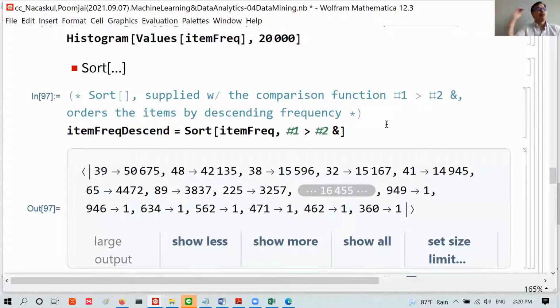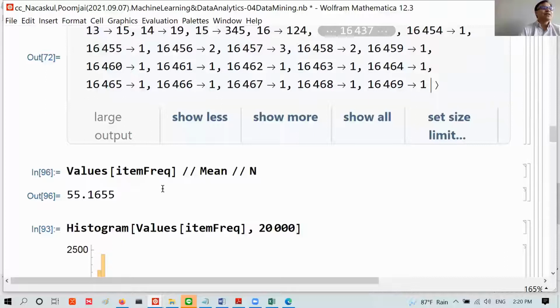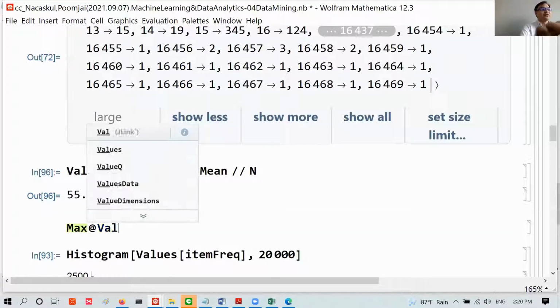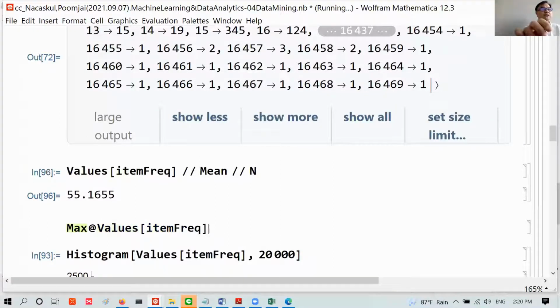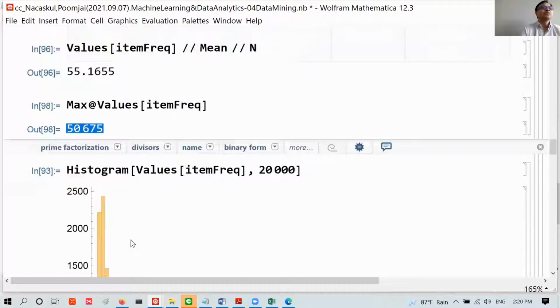It's going to sort by default on the values. Remember this thing I asked you earlier, what's the maximum of the values of the item set? There's one item here that appears in 50,000 out of 80,000 baskets, maybe two-thirds of the buying. But which one is that?